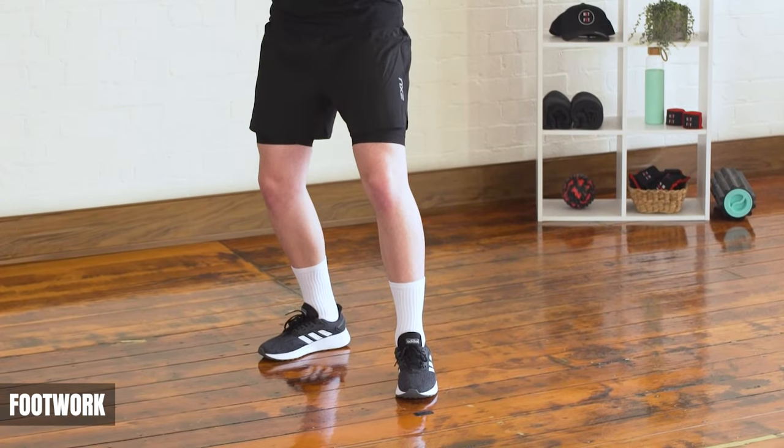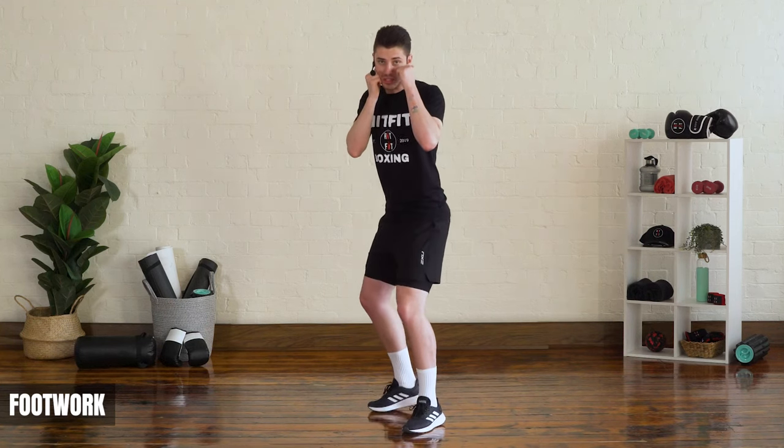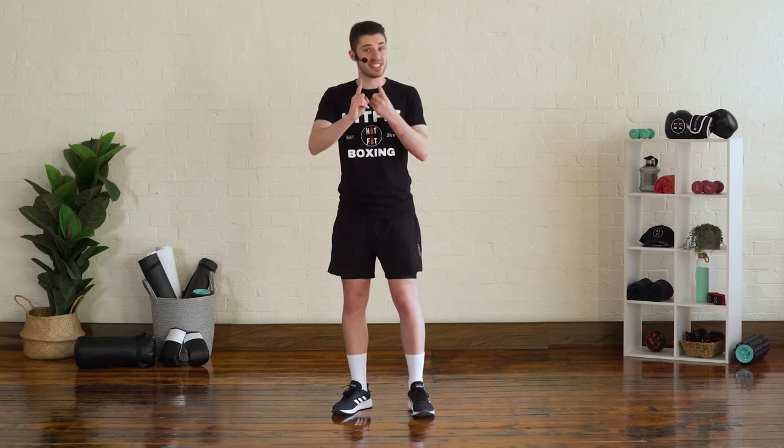When you move your feet, never move your arms — we never want to drop our hands or get out of our stance. Hands are always up; your feet do all the work moving you forward and back while you stay in your boxing stance the whole time. That's it — you now know your stance, your basic punches, and your foot movements forward and back. Now it's time to get started.